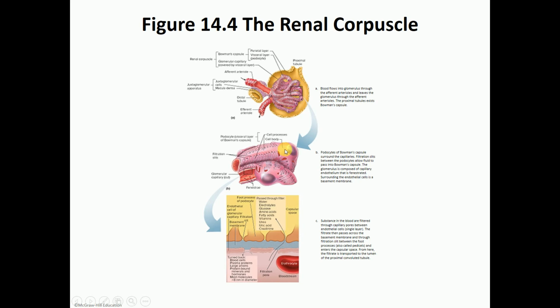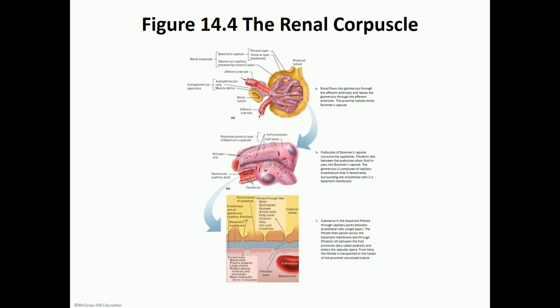Now, going back to the structure of the renal corpuscle, these capillaries are covered by these podocytes. You can see here a nucleus, and you can see these foot-like projections with these finger-like projections coming out, and there are little tiny slits in between. Here again, this is the capillary with the gaps in between the endothelial cells of the capillaries. We know this is a capillary because there is a white blood cell in there. And then these are the finger-like projections with these very tiny slits in between. So for things to be filtered out, they would have to fit through this gap and through that gap.